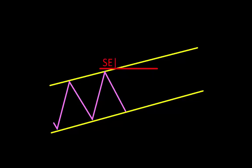But now, let's say that channel's almost flat and it's wide. Now think about this, right? You can actually make money with a flat channel like this on both sides of the market. Look, right? I can put a sell order right there. Put my sell order right there. I wait for the market to come up, and yeah, it's probably going to rotate back down again, right? I've got a little bit of profit in there, right? I can make money as the market goes lower. Well, then the buyers come in, right? The buyers buy it back up. And what happens? The sellers are waiting up here.